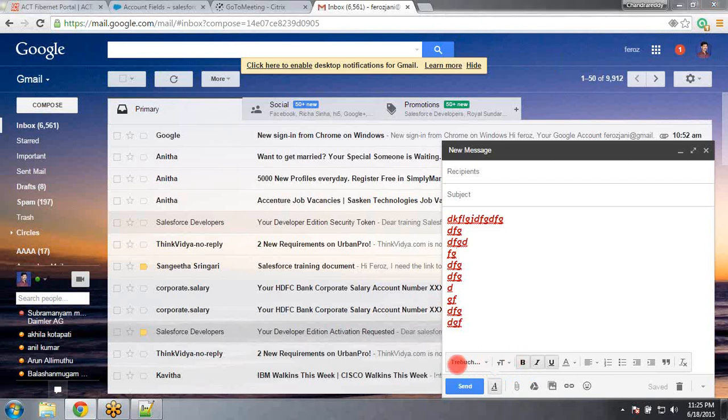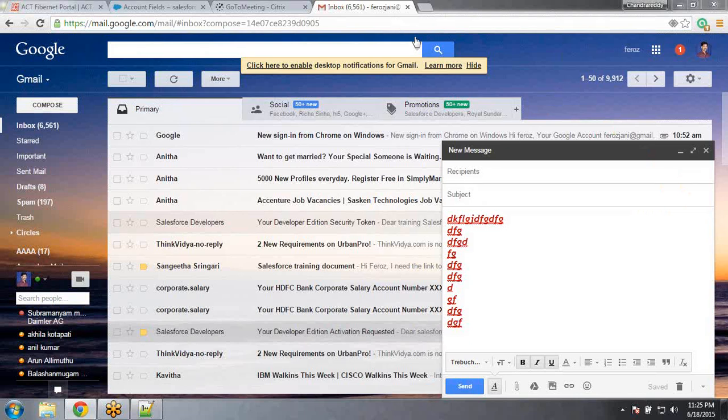When you come to this one, these are the various functionalities available, like the font and the font size, bold, italic, underline, and then the text color, and then here we have the text, and then images you can add, sorry, the file you can add, Google Drive also, and you can add the photos also, hyperlinks also, some icons also, everything we can add into that. Nothing but rich text box functionality is available to you.